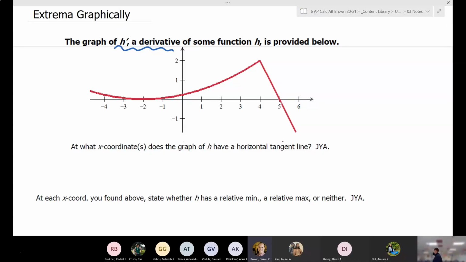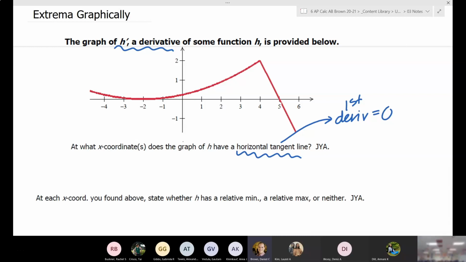So let's remind ourselves, in calculus, what does it mean for something to have a horizontal tangent line? What calculus fact should be kind of screaming out in your head? h prime is equal to 0. We know that a horizontal tangent line means that the first derivative specifically is equal to 0. Whatever variable we use to define it, we know the first derivative is equal to 0.